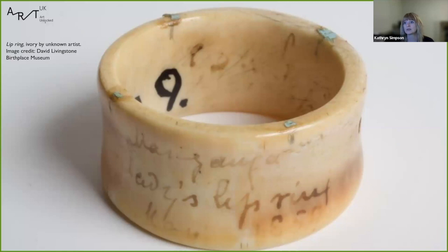Sitting on display in the museum, the lip ring is separated from its original context and points to a colonial understanding as an artefact in someone else's story. It has a unique identifier assigned as an item of jewellery — an object in a museum collection that seems innocuous, but fundamentally the letters and numbers on the unique ID and the writing on the lip ring serve as markers of the object's home in a museum collection, and as dehumanizing, even violent evidence of a lack of acknowledgement that the jewellery once belonged to a specific person. We have been able to find out that the object is likely the one that Livingstone mentions in a letter written to his daughter Agnes — who he called Nanny — on the 28th of February 1860, when he was at the edge of the Kongon, a distributary of the Zambezi.